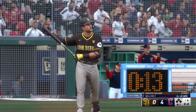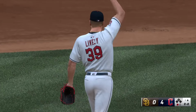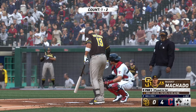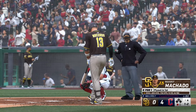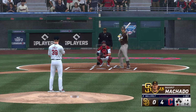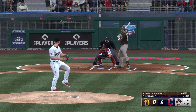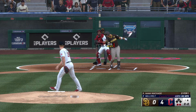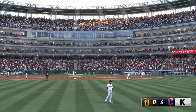Bam. Swing and a miss. Struck him out. Here's Machado. When you talk about elite defensive third baseman, this guy is at the top of the list. Base is empty. One away. Top half of inning number four. Blows the high heat past him. That's a strikeout. Just absolutely rolling on the mound.